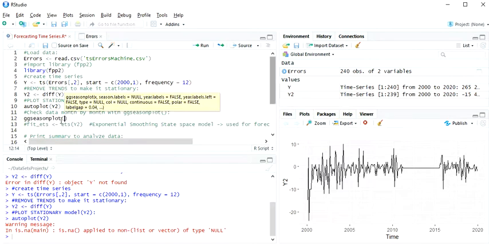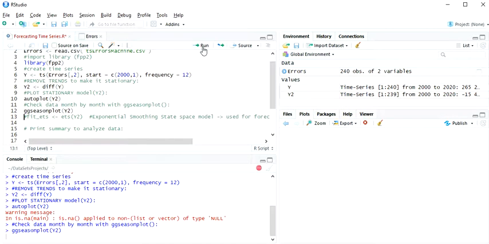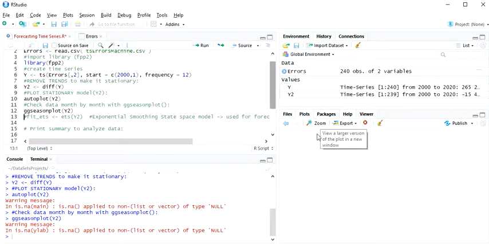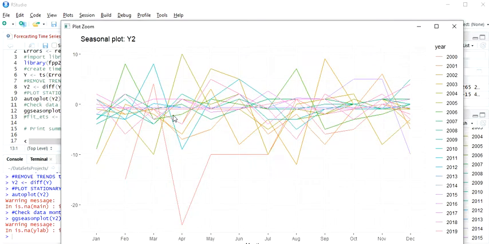we can use this ggseasonplot in order to check what's going on with the data month by month, year by year. So if we run this, it's going to compare basically what's going on in every single January, and then February, then June. So you can see if there's any seasonality or something like that. So we can check the data here. So maybe there's something special in April and September. We don't know yet, but that's pretty much everything I can show you for now. It's going to compare all the years and all the months.